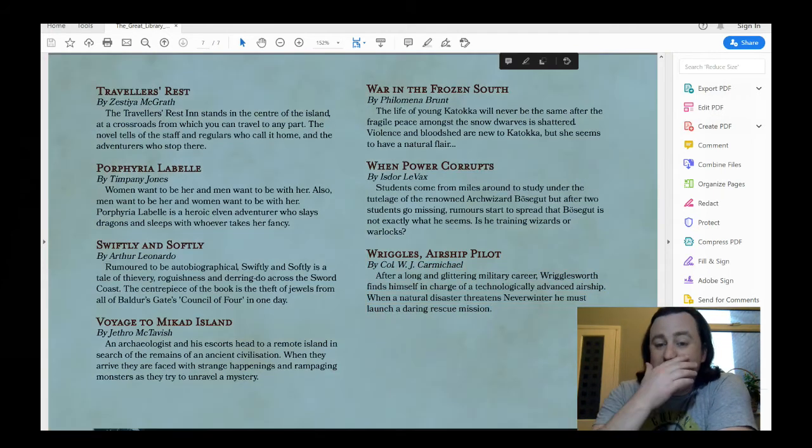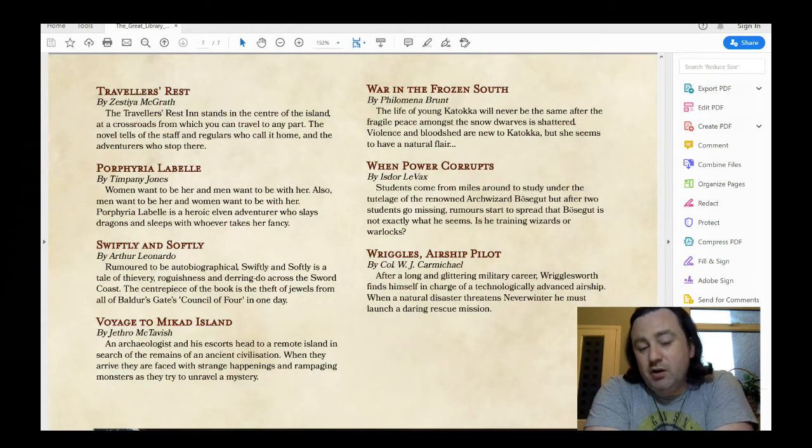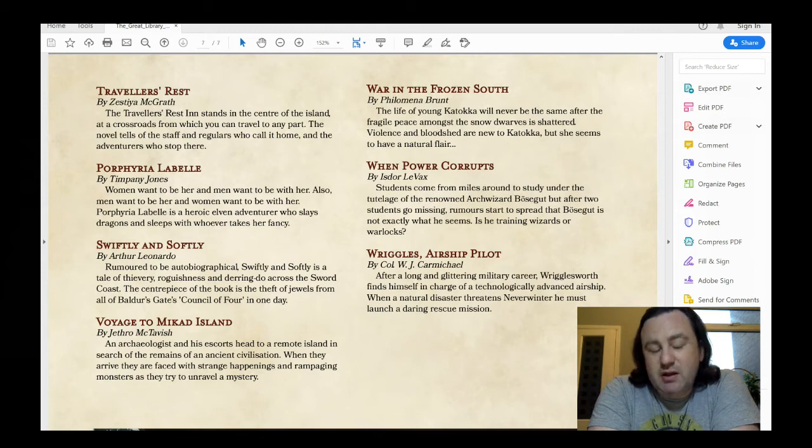So as you can see there, this book has referenced another city in the Forgotten Realms, Neverwinter, and it's probably one of the most famous other than Baldur's Gate itself, because Neverwinter and Baldur's Gate have transcended into the video game lore. Essentially, the video games were actually how I became aware of Faerun first, before Dungeons and Dragons. So like I say, I don't want to give too much of the game away.